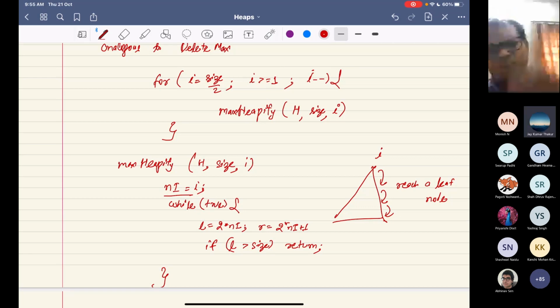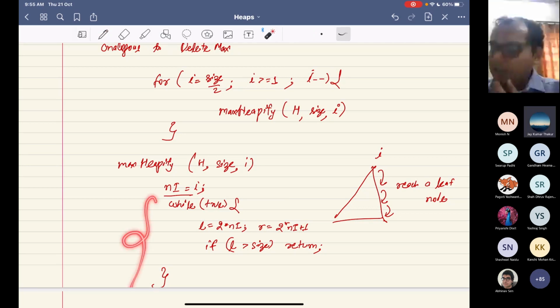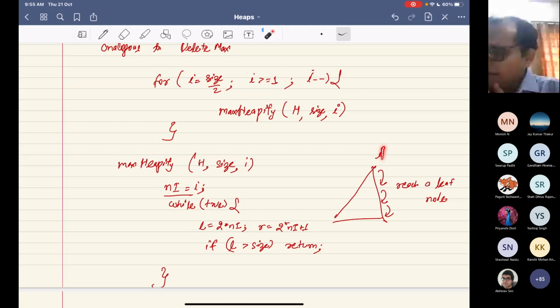Sir, but that is true for the whole tree. Is it also true for subtrees? No, what do you mean by subtree? I'm not using anything about subtrees. I'm just taking it as a part of the tree. You see, this loop was valid in recursion. So you would have gone one step down, you would still use the same loop, right? So why can't I start it from some arbitrary i?